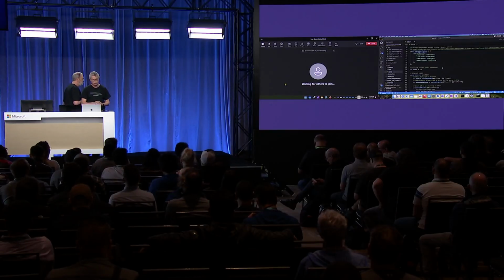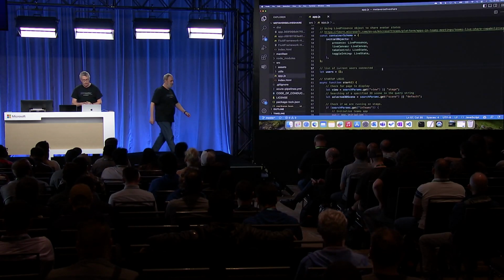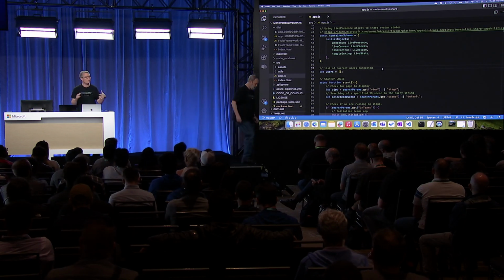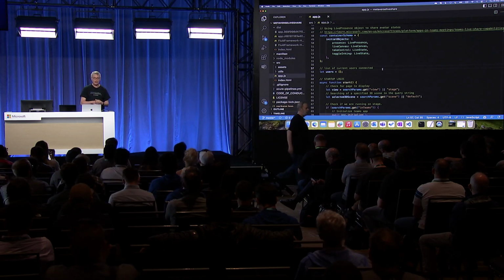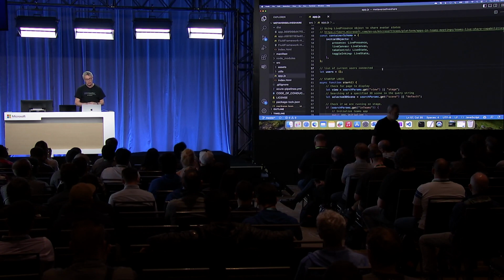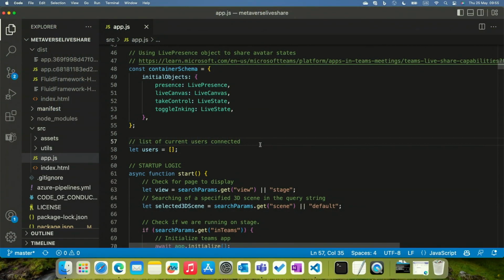So I'm wondering now if you could show us the code. Sure, let's jump into the code. So we can see that on my PC, we're going to switch to full screen. It was pretty simple. To be honest, I'm not part of the Live Share SDK. I'm working on the Teams toolkit. And I was so excited when I saw that because, as I explained, you don't need any backend, and I was dreaming of building this multiplayer 3D experience myself.